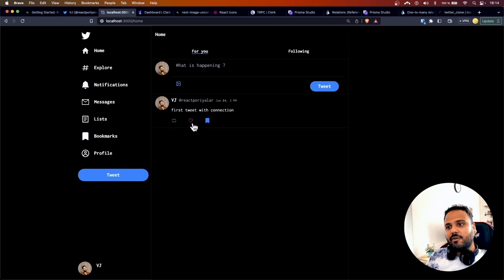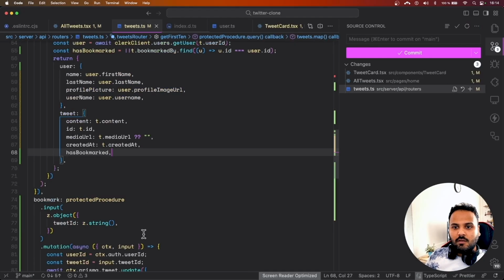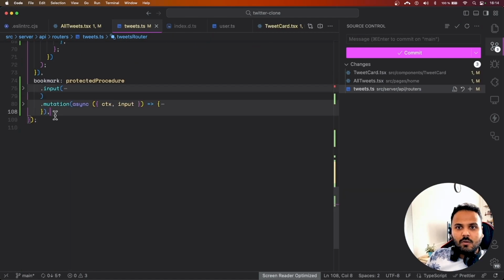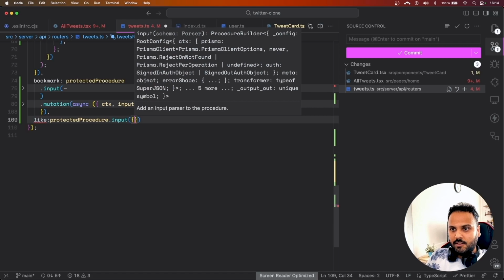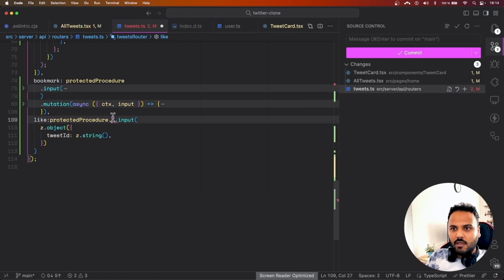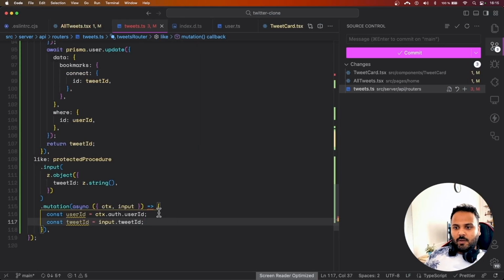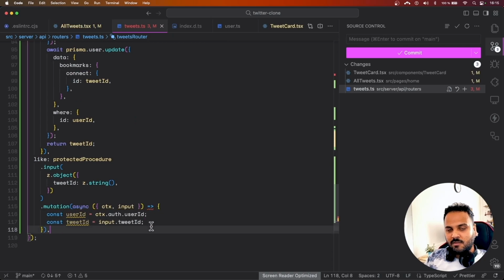So next thing I'm going to focus on is to pass in the like action and create the same endpoint for liking a tweet and do the same relationship connection. So in my tweets, I want to create another endpoint called like. It's going to take the tweet ID as the input. I'm going to copy this. Again, it's going to be a mutation. I just realized that I haven't defined my like schema, so I'm going to go ahead and do that.